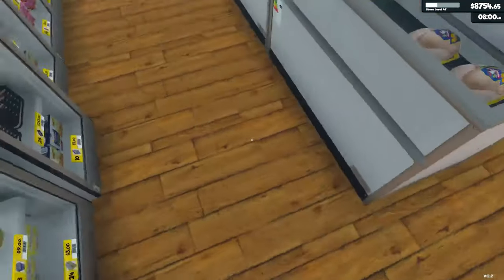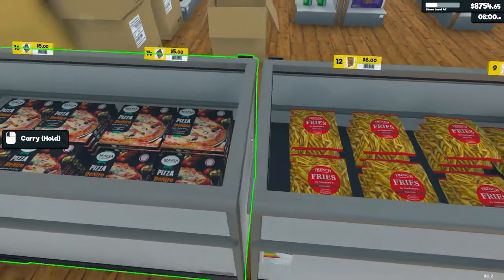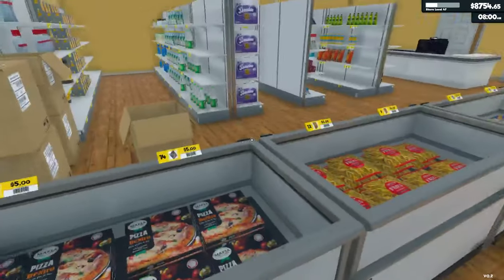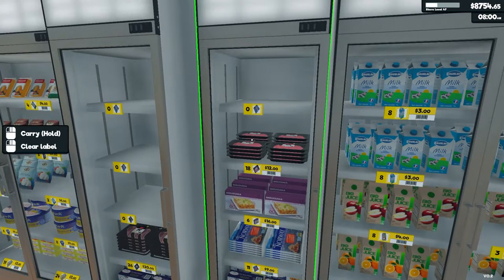So that's one item. The fries, we're going to count that. So two. Those sodas, we're going to count. So three. One, two. Yeah, three. We're going to count that. Four.